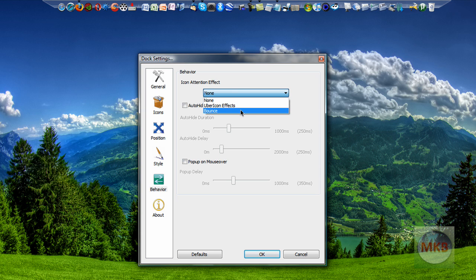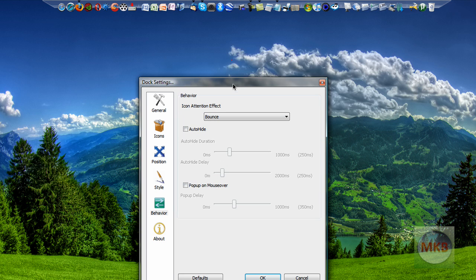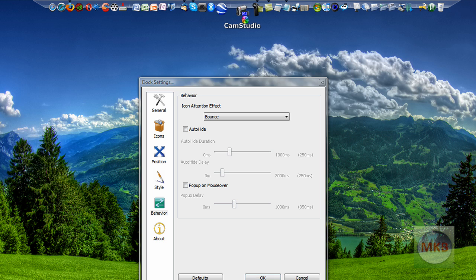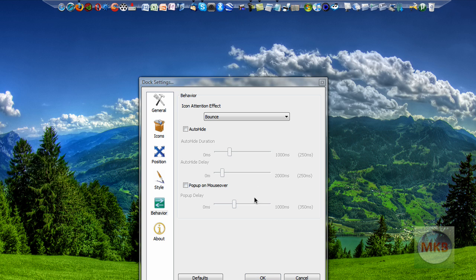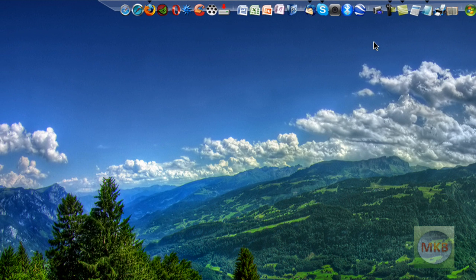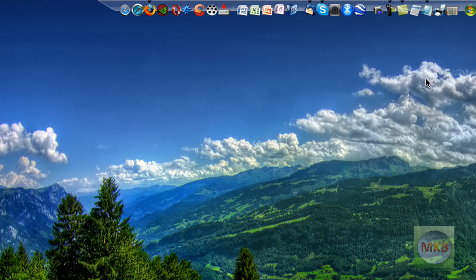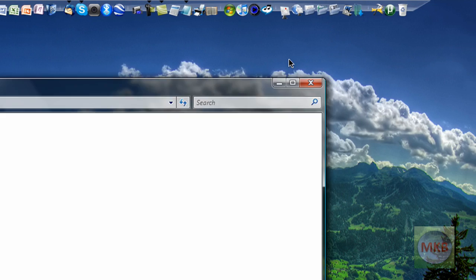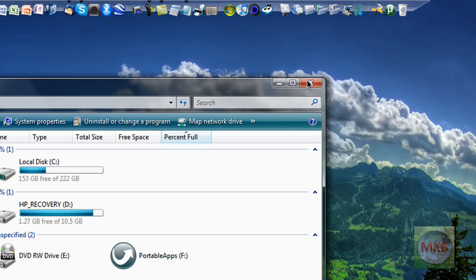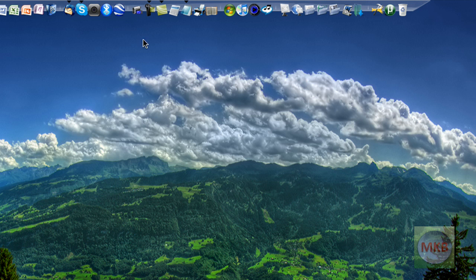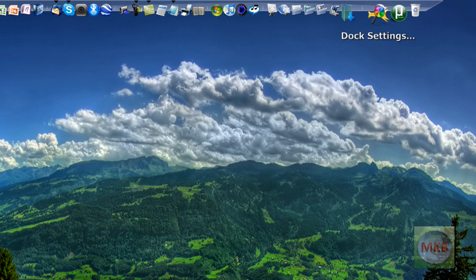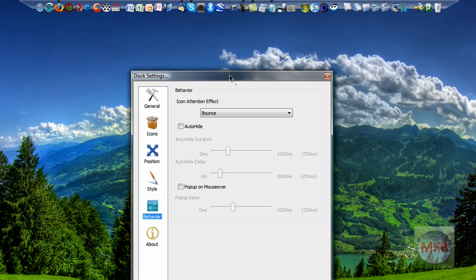If you actually click on an icon, like in Mac OS X, it'll bounce for a second. So look, if I click on Cam Studio, actually no, I can't do it now. So if I hit OK, and I click on Cam Studio, it'll bounce for a second, and you can see that that's the kind of attention that it gets when you click on it. So if I click on My Computer, it bounces once or twice, then it opens it up. So that's pretty cool. If I go back into settings, I can actually disable that, because that just takes a tiny bit more CPU, and I'd rather not.